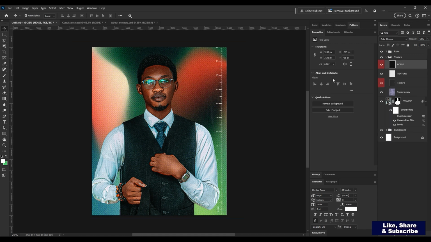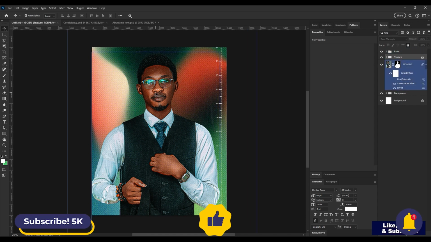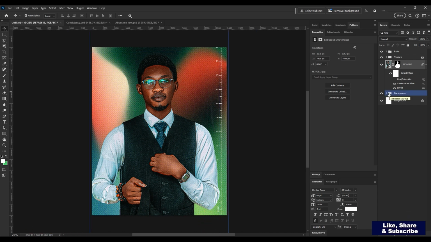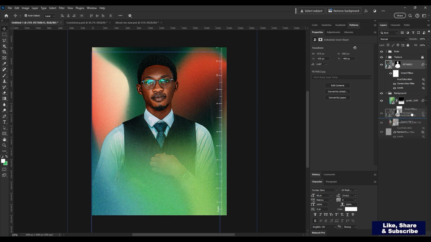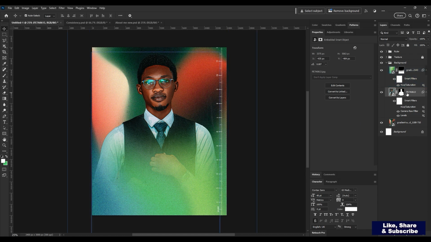Now for the image, you can see if I click anything, it clicks on what is on top. So I have to lock it so I don't click. If I click, it doesn't open. So it's now locked here, and then I click here on the image. Now I want the image to be inside. Depends on what I'm creating. If I want it inside and I want it outside, you understand? So the image is now in between background 1 and background 2. So this is the image.